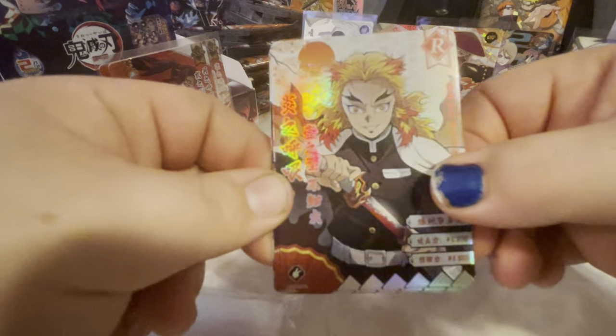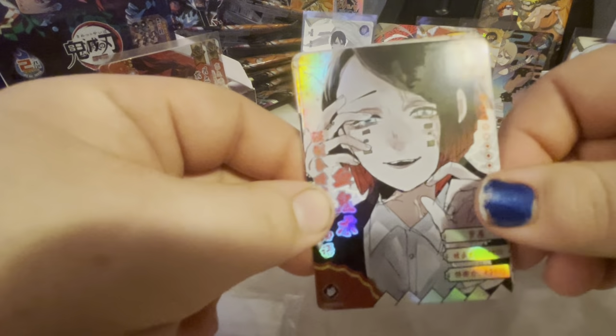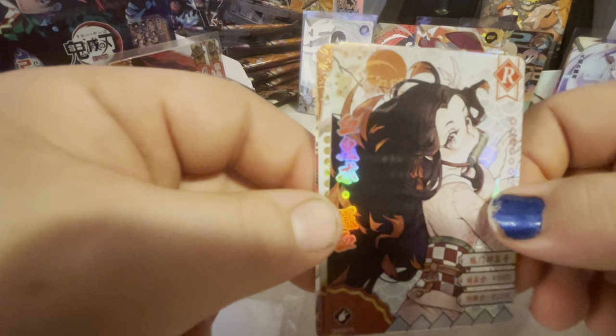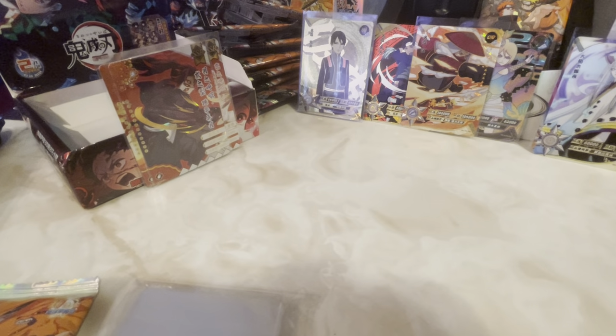Alrighty. We're in Goku Train. Nezuko. And another SSR. Mitsuri. Too bad I already got one of her. And the one behind it is Rengoku. Different one, but that's fine. It's not like I need the Stone Hatcher up or anything.